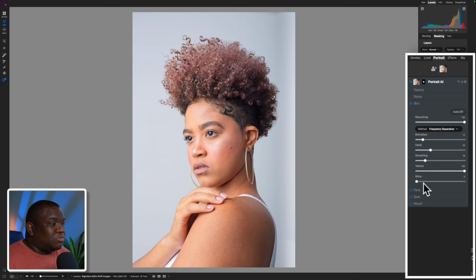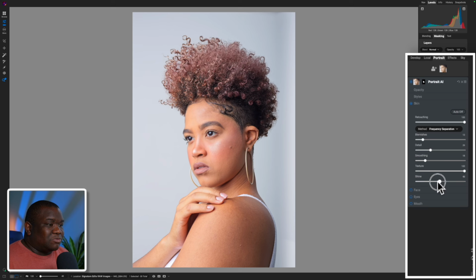Now, there's one more adjustment that I want to take a look at, and that's going to be shine. I always leave texture up to 100% because I want the skin texture to remain. I think that it's weird to pull skin texture all the way down. I think that I want the skin texture that's already in the skin to stay there. But with shine, if I pull that over to the right, you'll see these bright areas, they just get a little less bright. And think of this as like a highlight control almost.